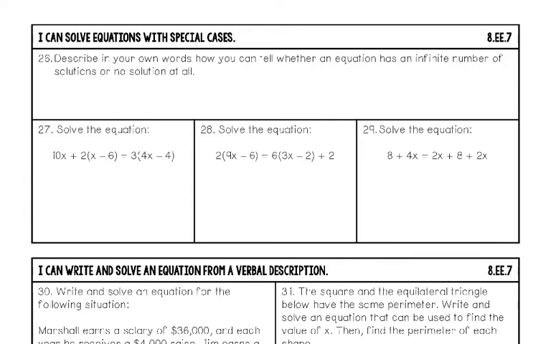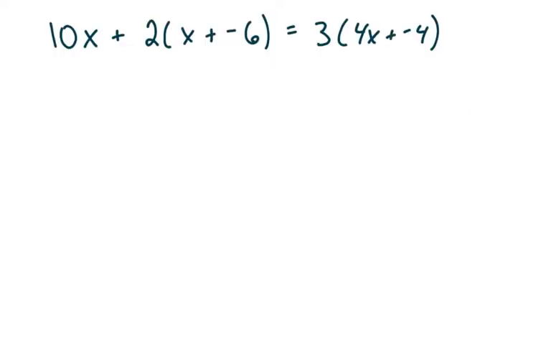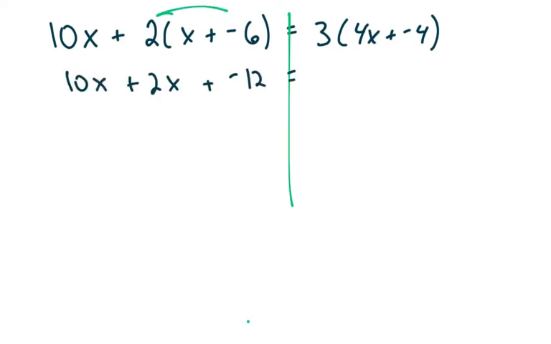Let's go ahead and look at number 27. Let's actually solve it out. So we'll start by drawing our line on the equals. And we want to pick a side for our variables, pick a side for our numbers. I'll do that after I distribute. So I'm going to go ahead and simplify what I can on both sides. I'm going to simplify this side over here by multiplying a 2 to each term on the inside. And then I'll also do the same thing on the right side. So 3 can be distributed to each of these terms.